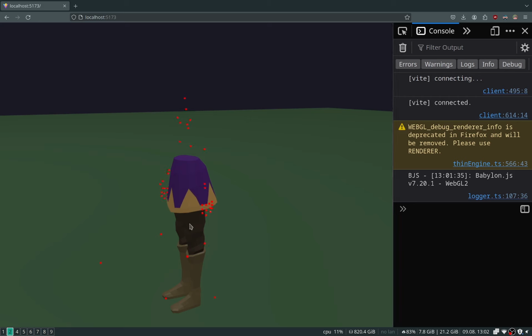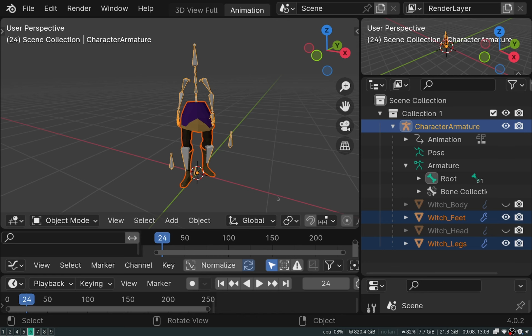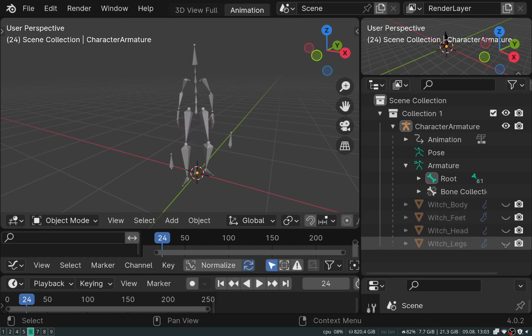So we have to actually change a little thing about how we exported our skeleton to begin with, which we're going to do next. In Blender, we want to export our skeleton again a little bit differently this time, and we want to include a mesh that is associated with the skeleton. So we're going to hide the visibility of our witch feet and our witch legs.